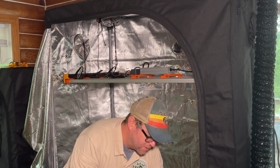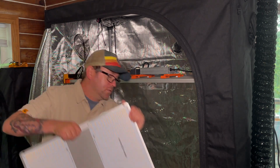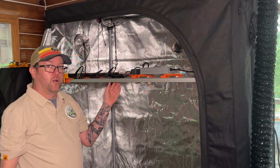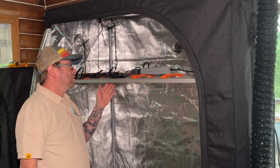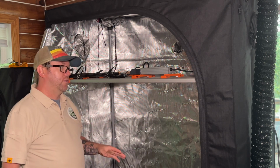But so this is a panel light. Bam. Hence, all the bulbs on a panel compared to all the bulbs on a bar. I prefer the bar lights. The bar lights cost a little bit more. Let me explain why I prefer the bar lights.